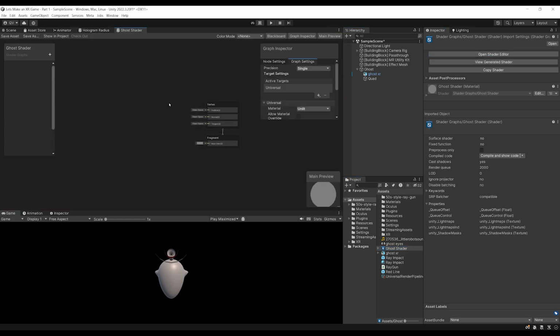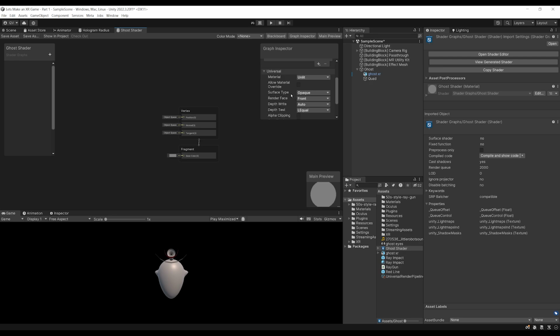So this is the shader graph, which will allow us to create some shader by dragging some nodes. And you will see we will make a very, very simple shader. But first, we need to do some settings on the window that you should see over there. And the only setting that we need to do is set the surface type to transparent. Beautiful. Now for the shader itself, what I'd like to do is create a ghost Fresnel effect.